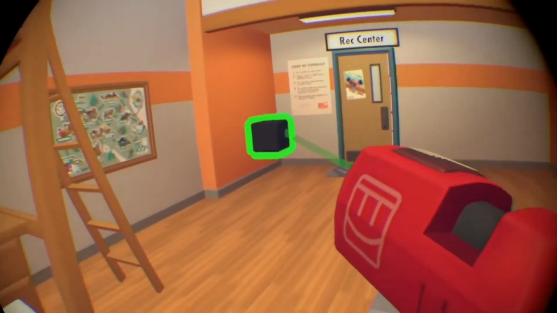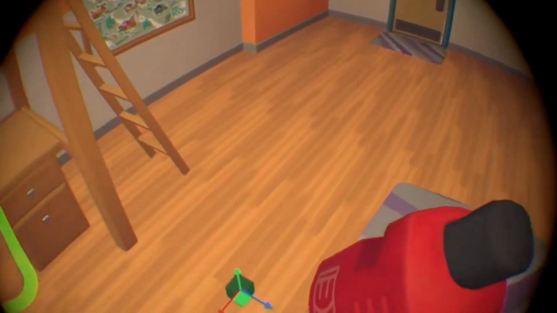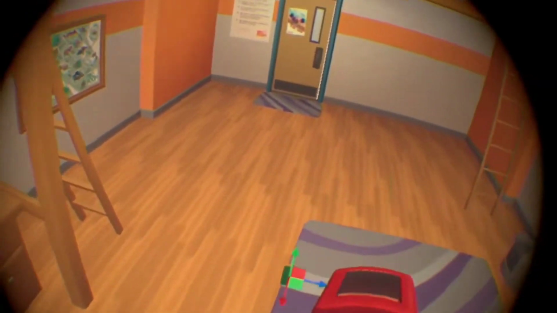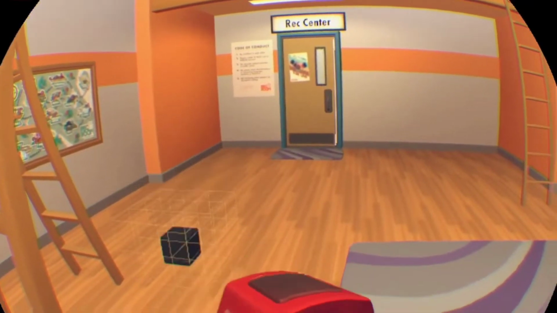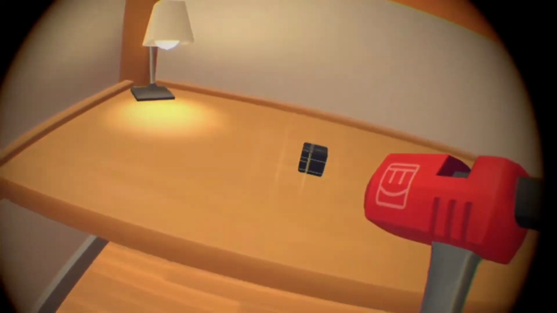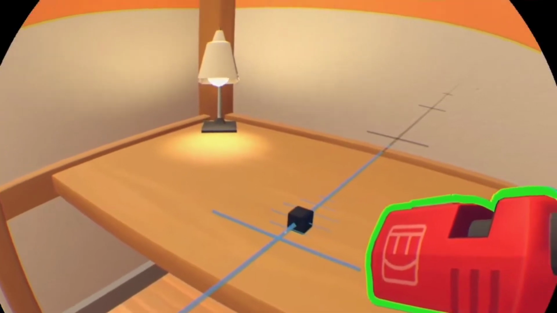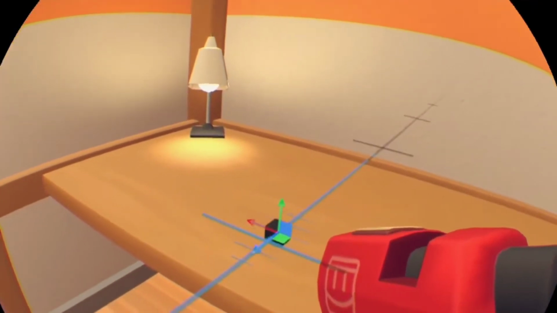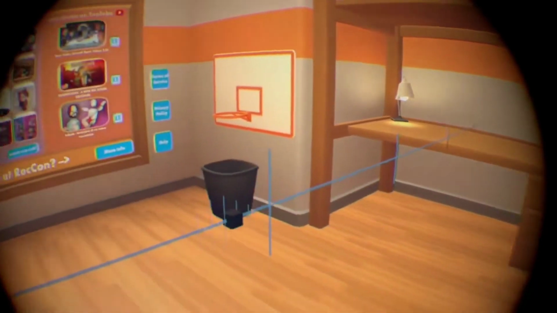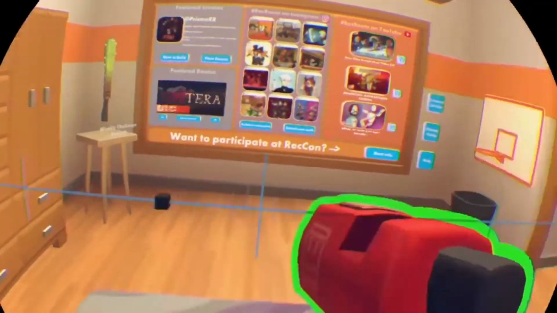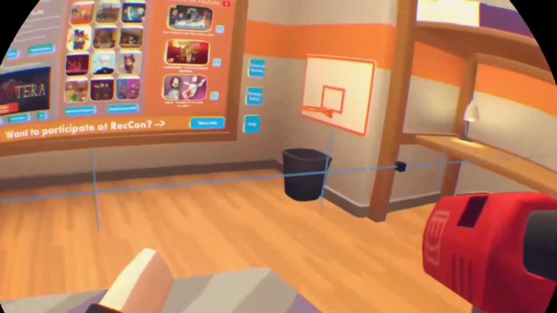Move. As you can see, I have a black cube here, and if you want to press it on move, you can move it any direction that you want. But here's the thing, if you do not want to move it in a certain direction, then you can always press it and move it anywhere. If I want it on the table, just put it right there on the table. But if you want to move it a certain direction and not be able to move it another direction, you can always click the arrows or the little cubes, squares on the cube. So it only moves in that direction, alright? I can't move it left or right, I only can move it this way.